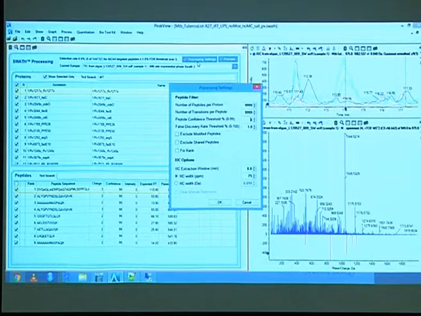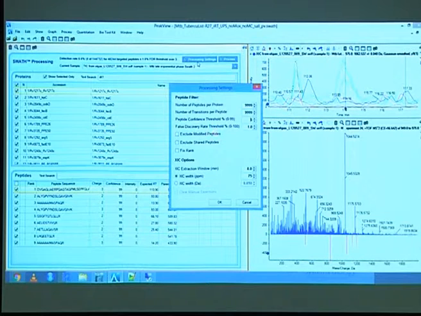Since with SWATHAtlas we already did the filtering, and most of them are at an error rate of 1%, you can just import everything. SWATHAtlas libraries don't offer that as a filter. It doesn't specify how confident you are for that assay.